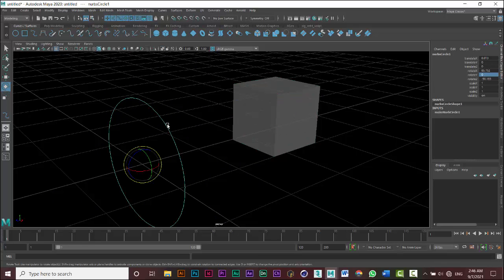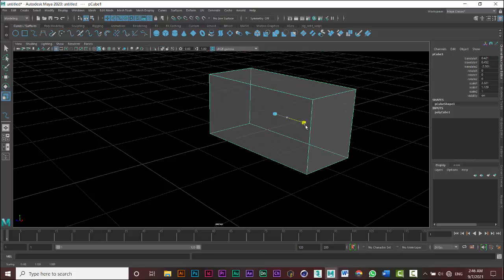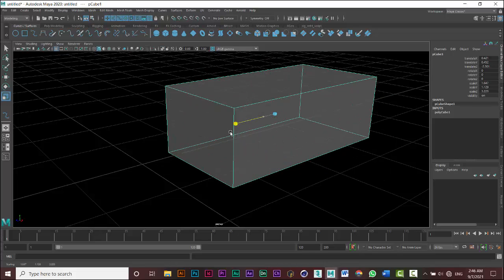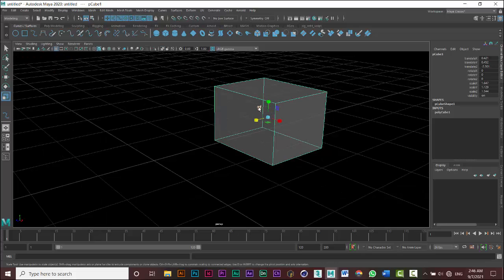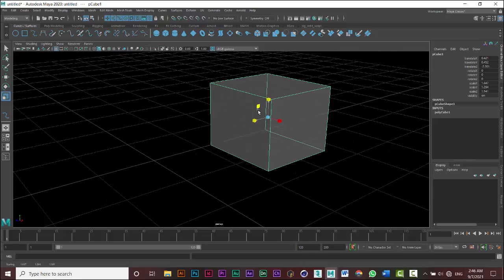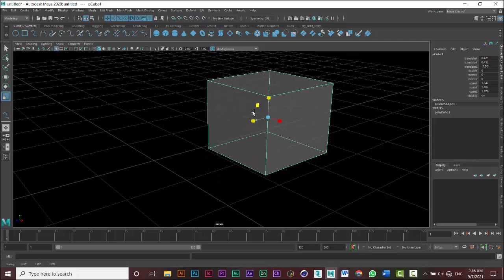Okay, so let me delete this. Then we have the third one, which is the scale tool. The scale tool can scale an object on the green axis, which is the y-axis, on the x-axis, or on the z-axis. Scaling on any of the colors as well, just like we did with the movement, will make us scale in any axis that is not red. So it increases it on the z and the y, but doesn't increase on the x-axis.